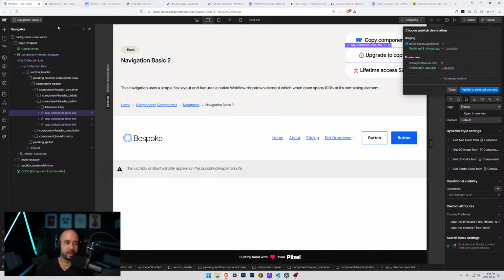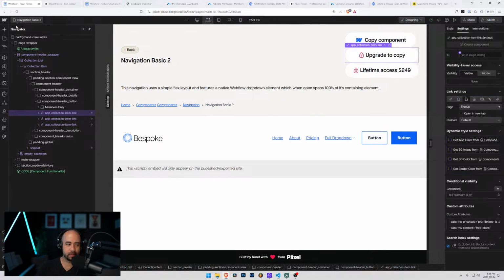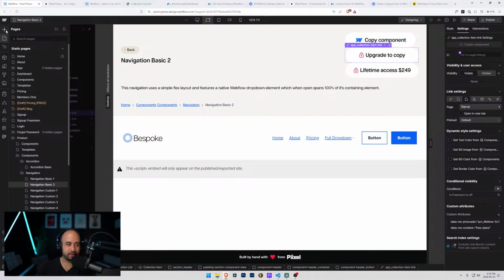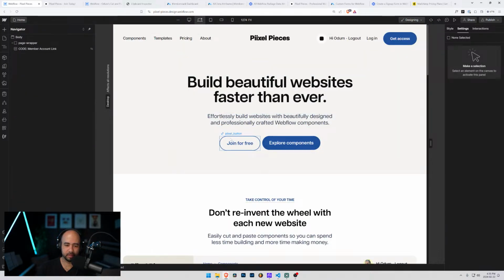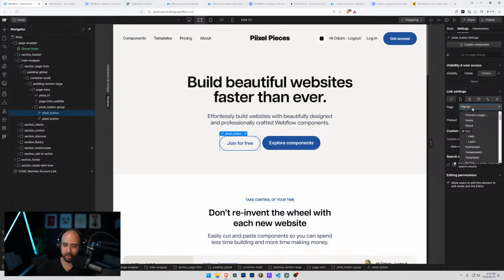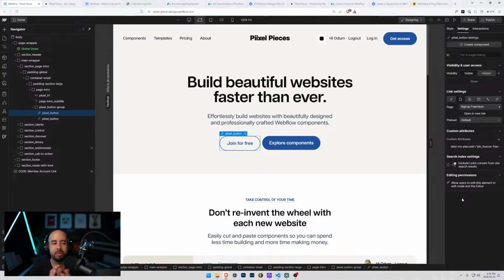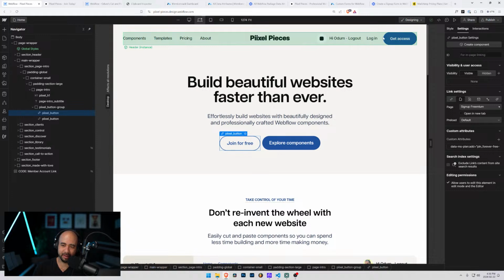I'll test that later. Okay, now let's go just real quick before I forget. Let's go to the home page. And this one here is sign up freemium. It's kind of annoying to have two different sign up pages and then have to figure out the content for both pages. But you know, I think for us, it's okay. It's not the end of the world. You just got to make sure that you're linking to the right page.